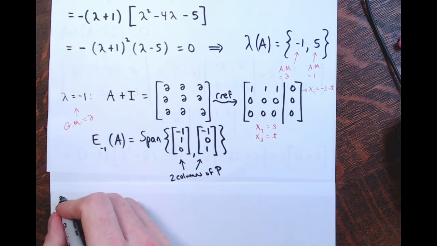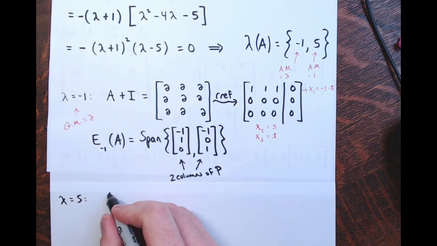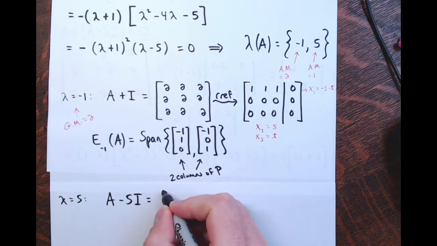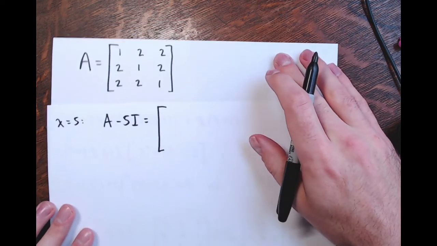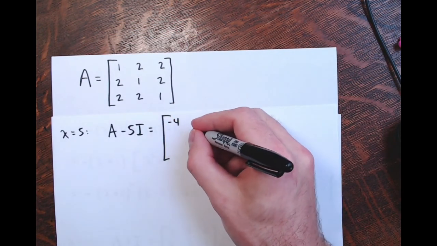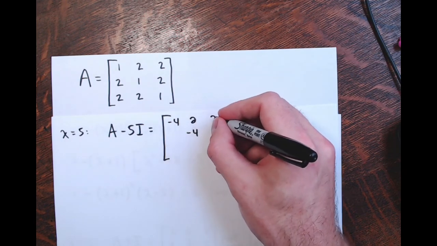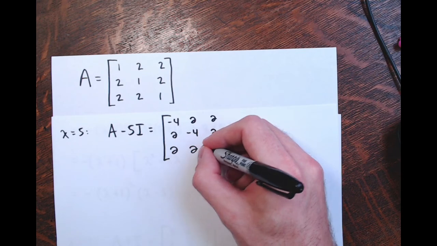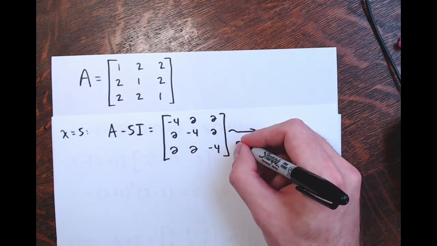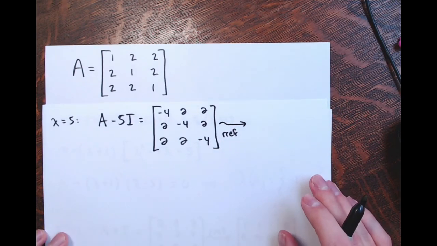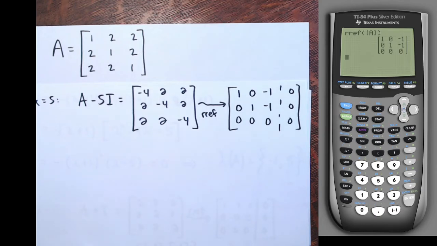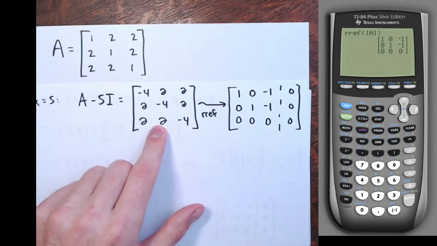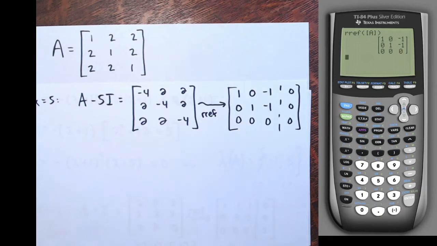Alright, so now when lambda equals 5, I'm looking at A minus 5I. So again, this is taking matrix A and subtracting 5 down the main diagonal. So it'd be -4, -4, -4, and then 2 everywhere else. I'll put this into reduced row echelon form. Now this one's a little trickier, so I'm just going to pop that up on a calculator. Alright, so again, something just popped up on your screen, and I put this 3x3 matrix on my calculator, ran it through the function reduced row echelon form, got this one here.